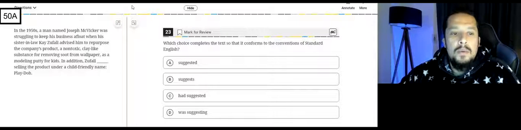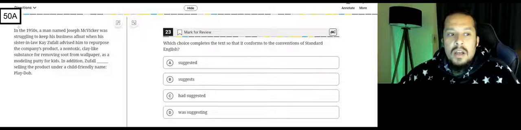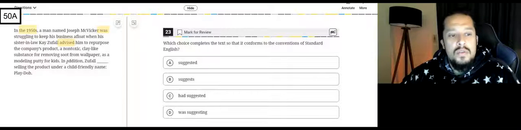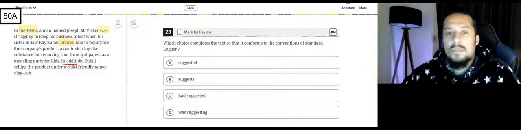Look at this, another verb question. Oh my, oh me, oh my. So it seems like verbs carry a lot of weight in Module 2A at least, right? 1950s, right? Make vicar was, or vicar, no. If you continue reading, any other verbs? They advised him. And so if you go to the next sentence, there's no shift in tense.